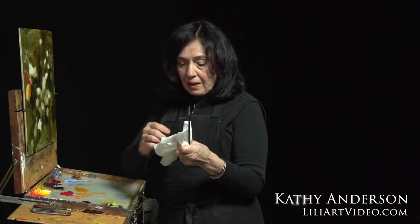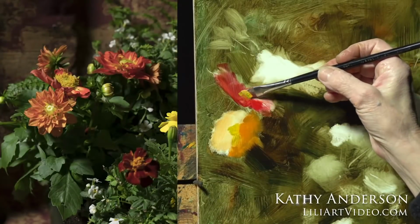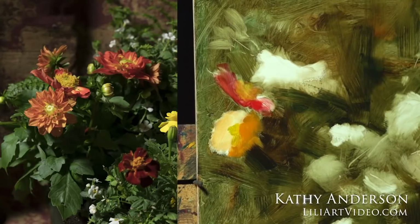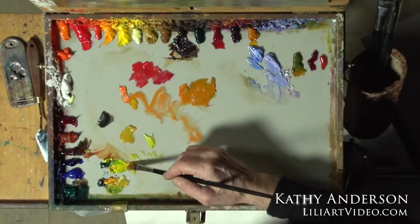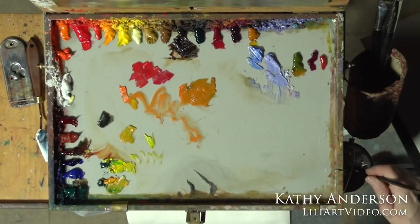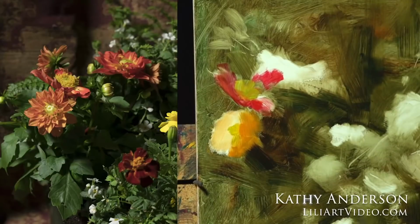By the way, I also notice that I'm constantly wiping my brush, constantly cleaning my brush. When I want to go into a completely different color, like right now, I don't mind that I have a little bit of red residue on there. This is a really big center on this one. Actually, it should be a little lighter than that. When I want to go into a completely different color, then I'll really clean my brush in the Gamsol. But for the most part, I'm just going to wipe it, but really wipe it. A little lighter. I'm going back into the coral, so I'm going to clean my brush a little bit better. This one looks like it has a tiny bit of orange in it. So, whoops, a little more orange, I think.